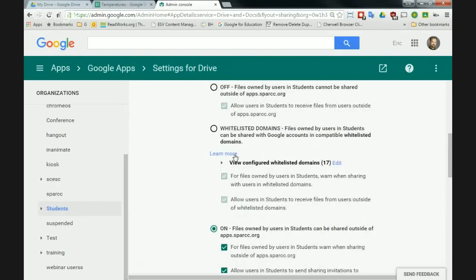Whitelisting can also be used for sharing documents inside and outside of your domain, as well as collaborating in Classroom. That's very good for districts that have more than one domain. Sure, yeah. If they set up multiple Google domains way in the past, now it's an easier way for them to share between their domains. All right, we're closing in on it.